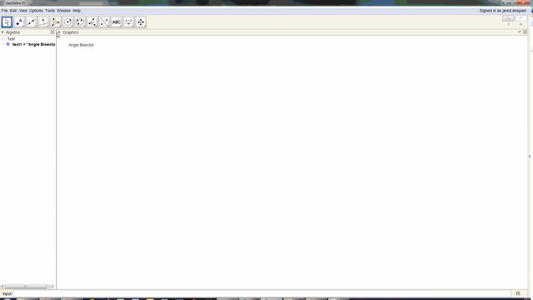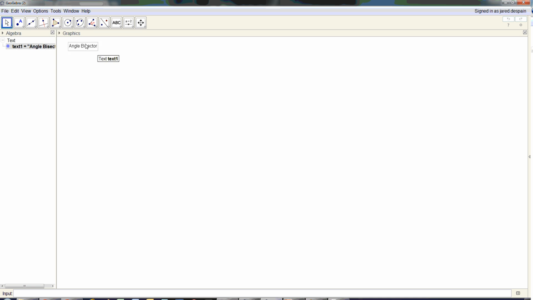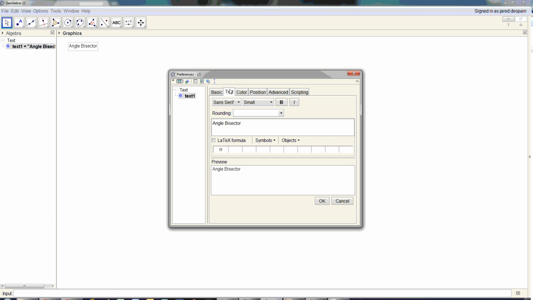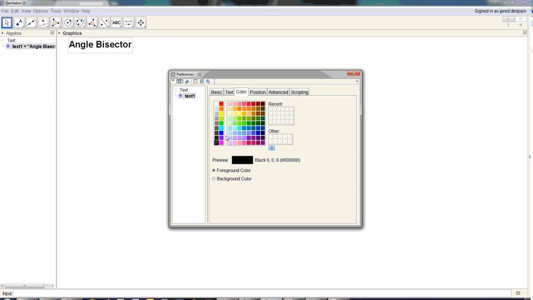I want to do the same thing on this one. And I think I need to change my font size to 16. And I'm going to go Save Settings. So if I ever make a new window, it'll have the bigger font for us. So angle bisector, let's do the same to that. I'm going to change the properties. Let's make it large, bold, and purple looks nice. Okay.